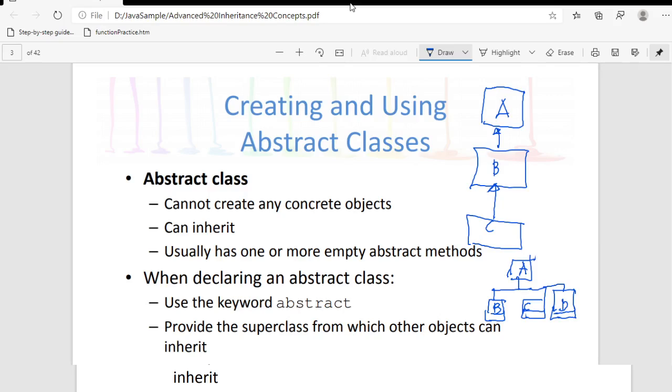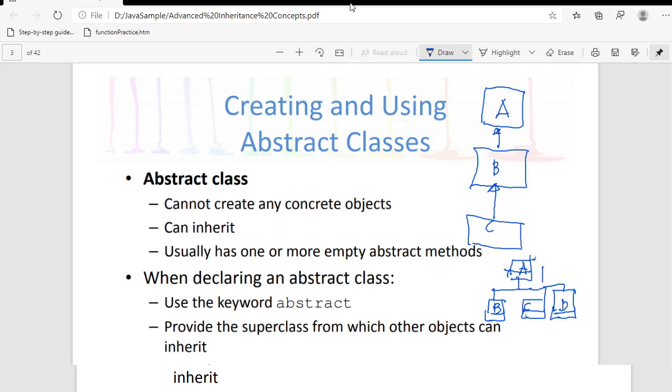But what if each of the subclasses has an operation that exists in A, but they are implemented or they are doing it differently in the subclasses.